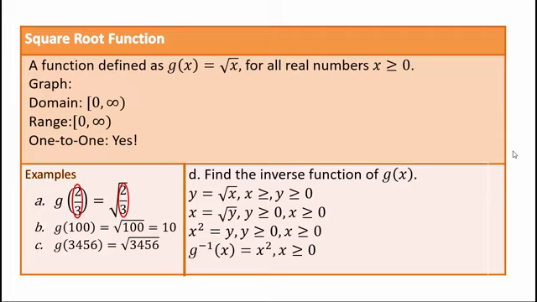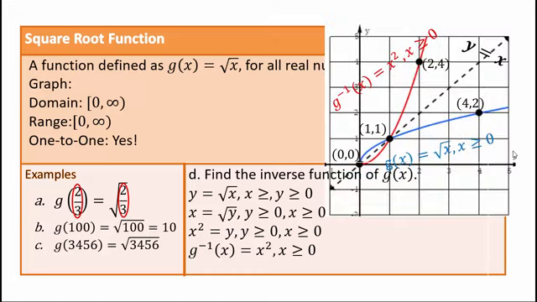Inverse function. So y equals square root of x, and again interchange x and y, solve for y, and you'll get g inverse is x squared, and the restriction would be x greater than or equal to 0. It's not the entire x squared function, just a part of it. If you look at the graph, the blue graph was our original square root function. If you reflect it across the y equals x line, you will get y equals x squared, but it's not the entire parabola, just the parabola for x 0 and higher.